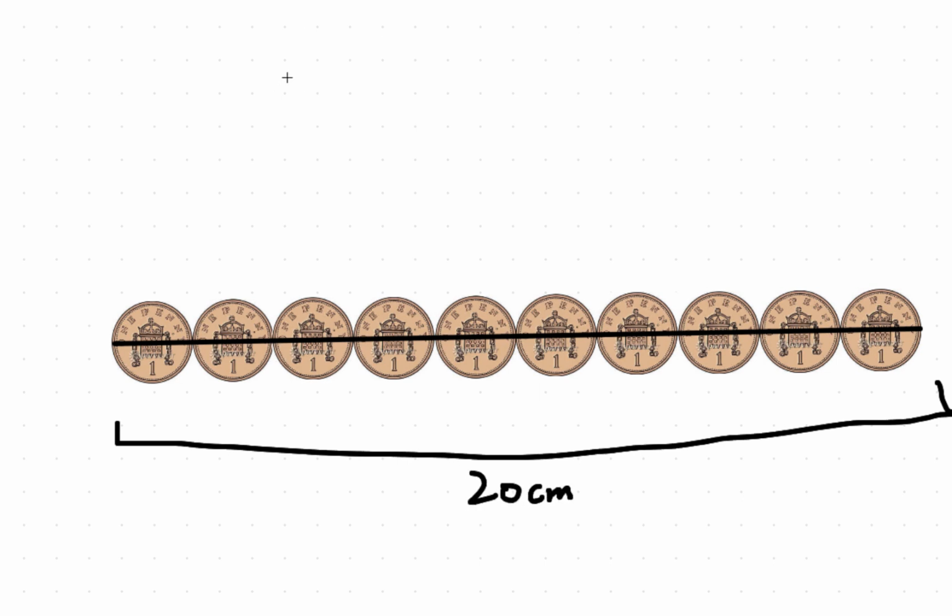Okay, so let's write the ratios out all together. We've got coins on the left, and we started with 1 coin, and the ratio said that that's 2 centimetres. The next picture we did 5 coins, and we worked that out to be 10 centimetres, and in this picture I've done 10. Now ideally I would have liked to have done 50 coins, but the picture's just going to look too small. But that's not a problem. 10 coins, 20 centimetres. I can now just mathematically work out what 50 is without visualizing it.